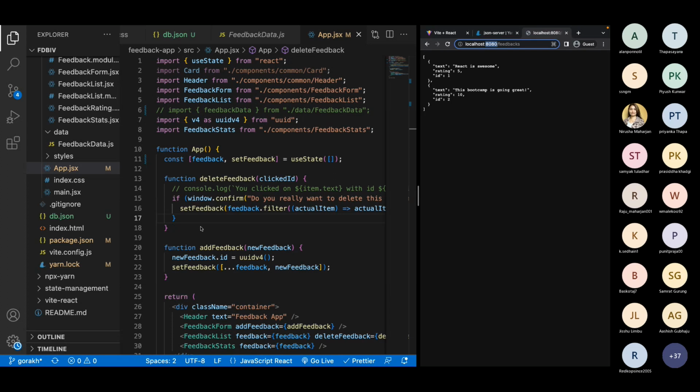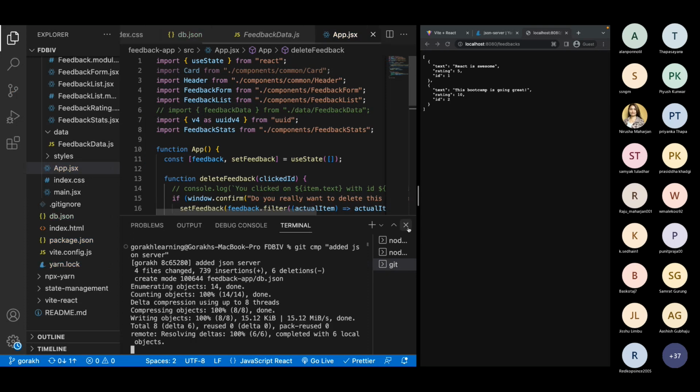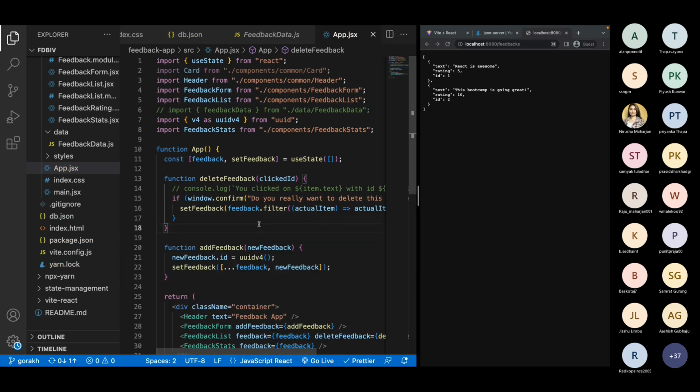Now let me commit this code. Yeah, I think this is all for today. We'll continue this one from here. We will implement context as well, if possible, tomorrow. Tomorrow we need to discuss the CSS things as well, right? So can we end this session for today here? Do you have some questions for me, everyone?